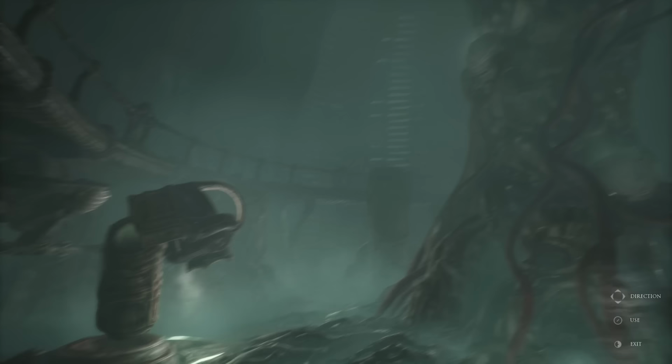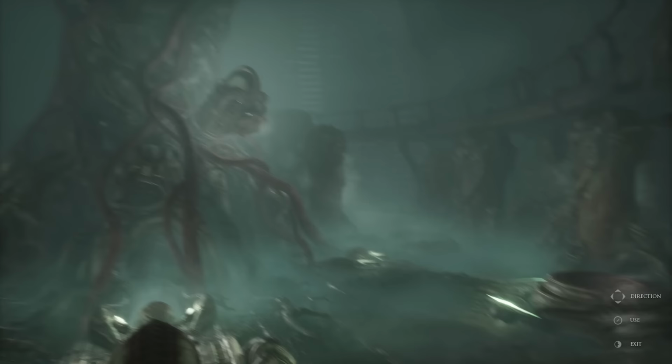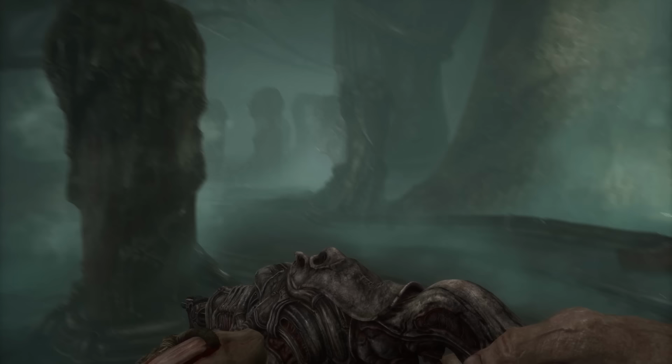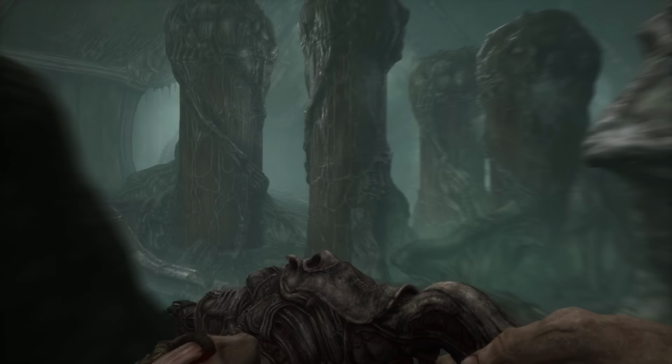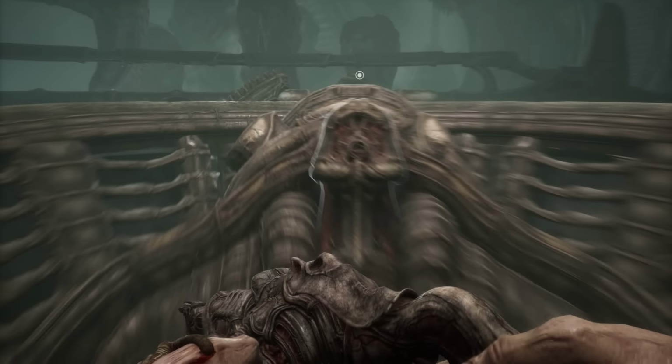And now we can move that into the newly opened hole over on the right side and place that there. Now we can turn to the right and follow this path over here to the next machine. Interact with the machine to get the next pod.